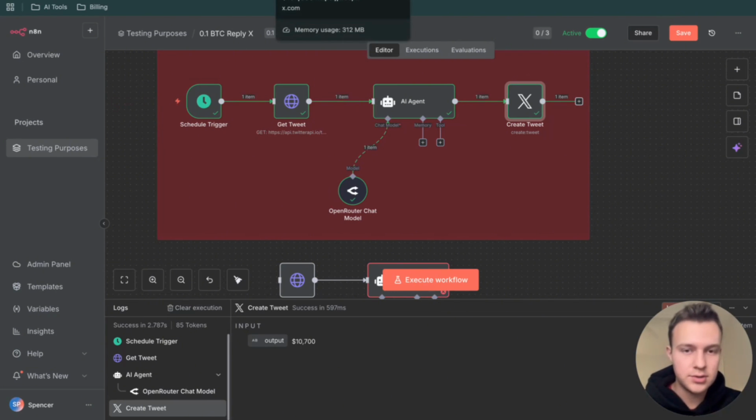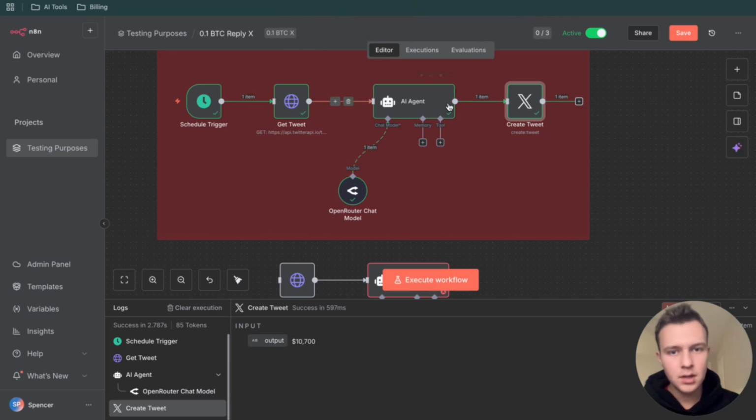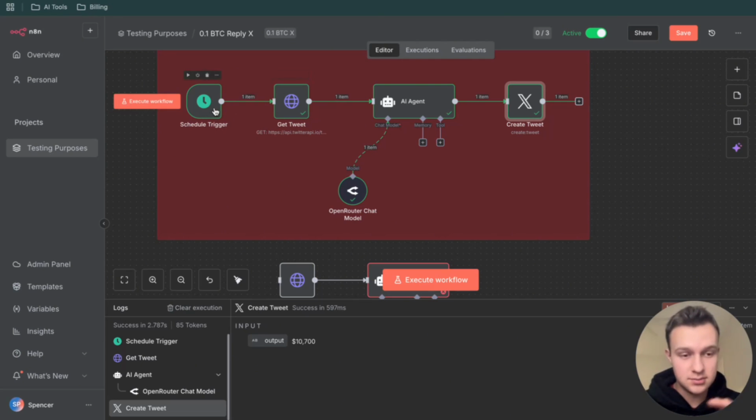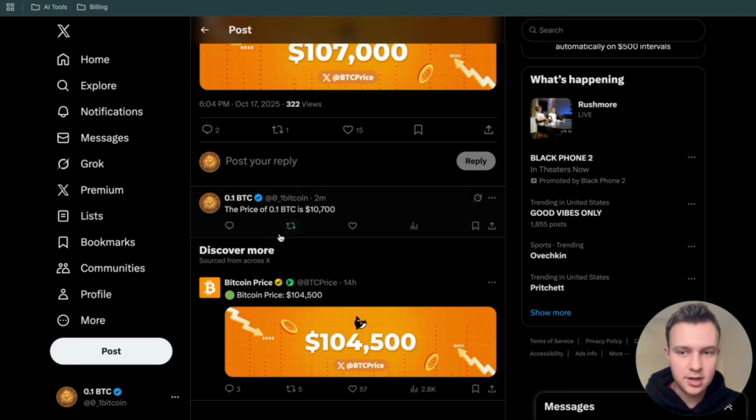to replying to different people on Twitter. And so you can set this up for 10 different Twitter accounts. It doesn't matter. I just have it for this one, but I am going to build it out for more, and then also get a little creative on not just having it be exactly the price, but having it respond like a normal person does. But this is the foundation. This is the function. I wanted to make sure that this works through and through, and it does. Our comment is live there.